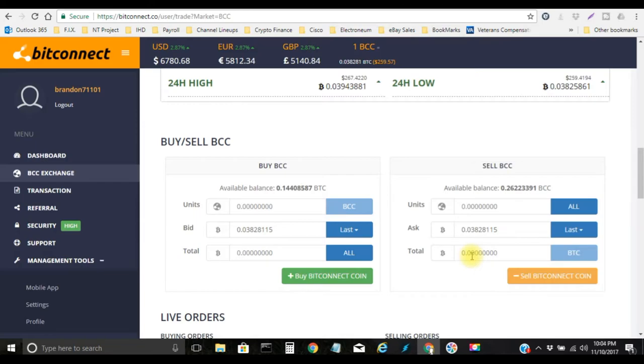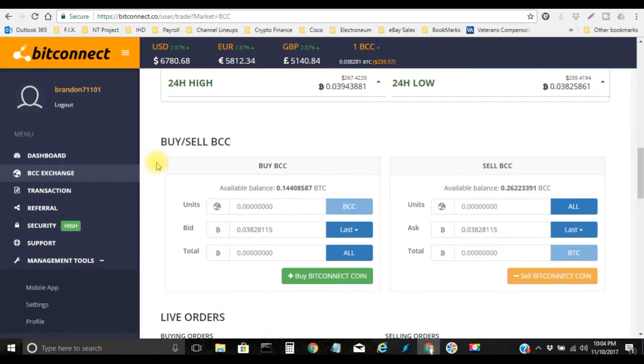That's a huge mistake, because when you do that, Bitconnect has already mentioned that they will not refund your money. So if you send $1,000 from Bitcoin into Bitcoin Cash inside of Bitconnect, that money's gone. It's going into thin air. You're not getting it back. So I'm pretty sure they had a lot of people do that. So in lieu of that, they just completely disabled that feature altogether.